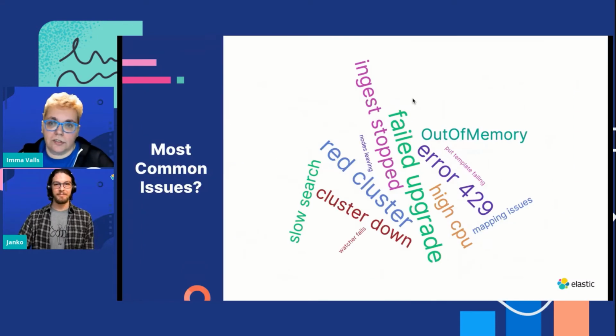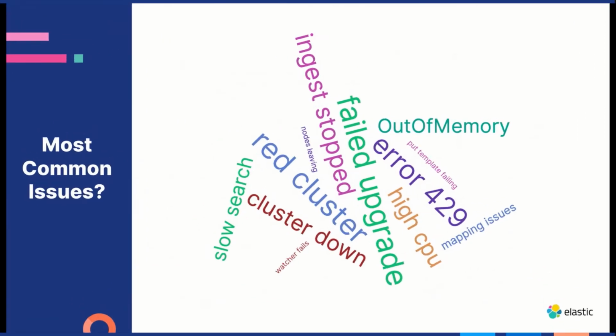Before we get into an example, just a quick note on how we chose that example. We thought it might make sense to start with the most common urgent Elasticsearch cases we see in support, and pick one out of those. For that, we built a Kibana attack cloud that reflects some of the most common issues we see. When we were going through this talk with Janko, a new high-severity case titled Red Cluster just came in, and it made sense to us to focus on a red cluster case. We also wanted to share another example, a cluster that is suddenly showing indexing delays, but we are a bit short on time today, and we'll have to leave this for another time.